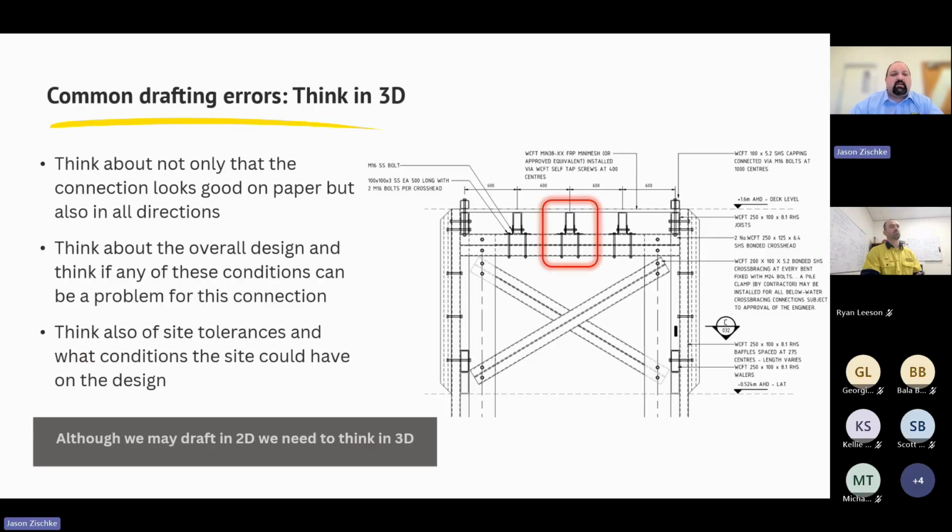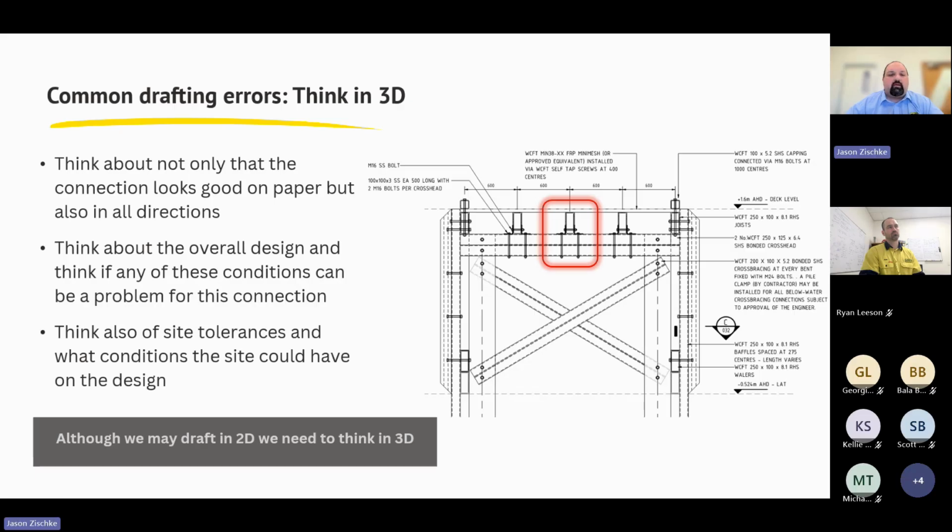The second example here, moving on, is that a lot of times we draft in 2D. So although on the picture here there looks nothing wrong with the detail that has been provided, we've got to think of our designs in 3D.